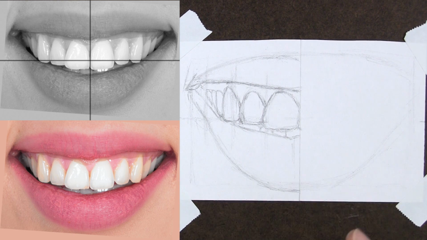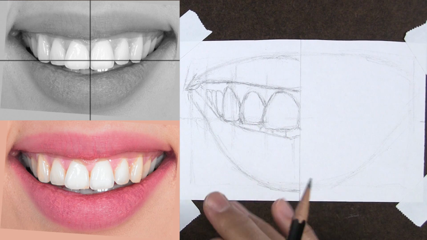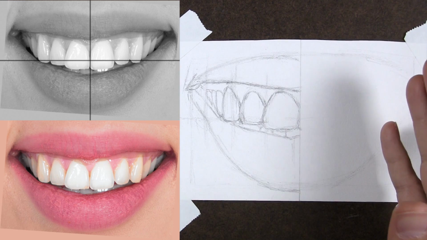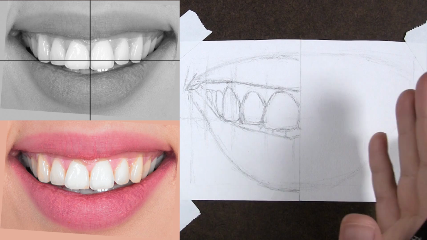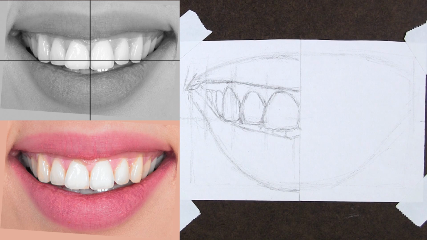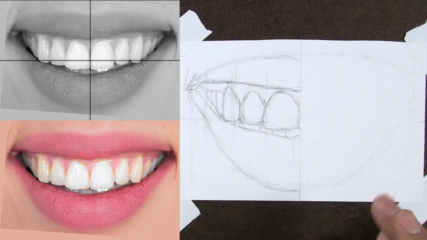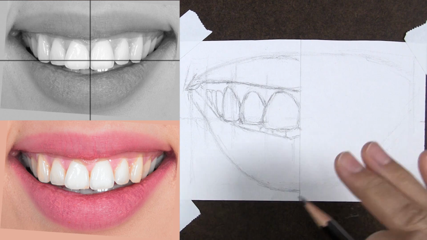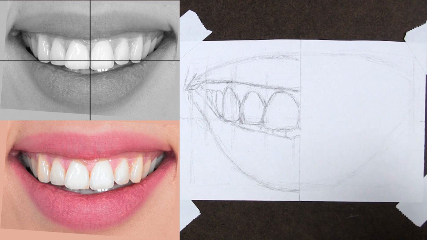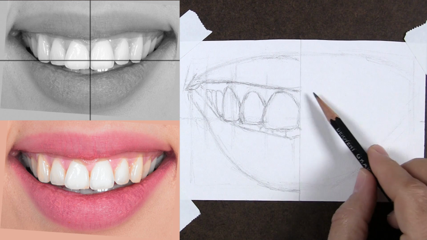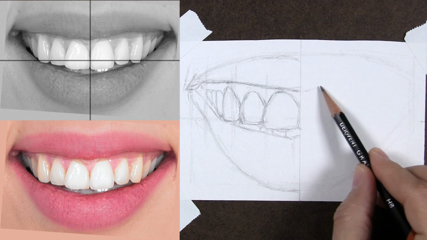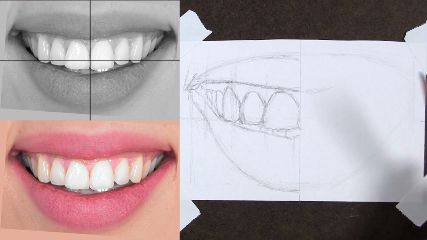Now that we have one side of the mouth sketched, we're going to attempt to mirror the image on the other side of the line of symmetry. Again, for the most part, it's going to be very close. It's not going to be necessarily perfect symmetry because it is a mouth, but still this will hopefully give us some good practice with incorporating symmetry into your sketches.